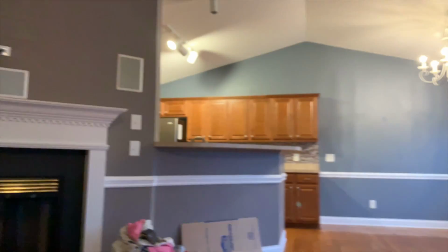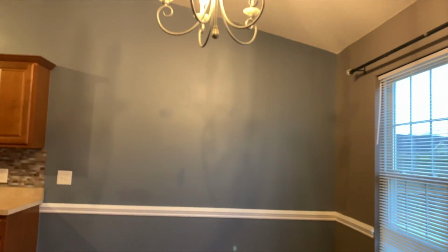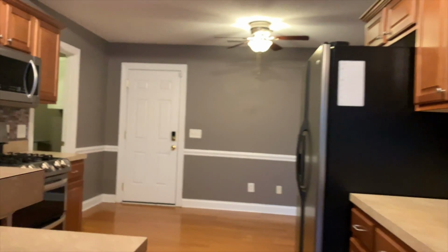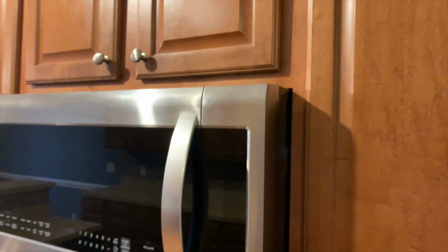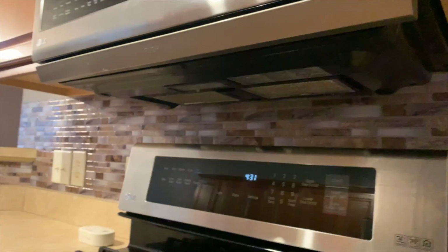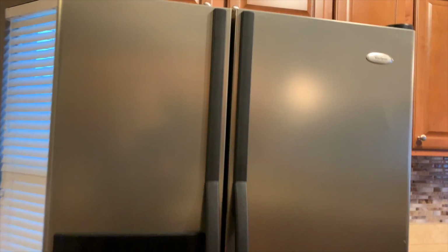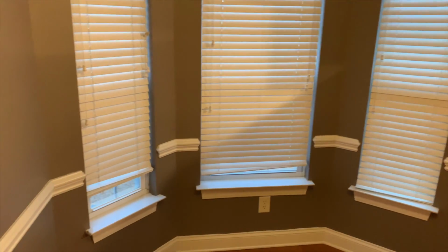We were painting over here, so there's some paint stuff still here. If we head over, we have a kitchen nook area. As we head into our kitchen, we do need to replace the fire alarm batteries here, but no worries, it'll be done before you're here. We have stainless steel appliances in here. Absolutely beautiful. And they all match too. So we have the matching dishwasher and the matching stove. And then over here we have another little area. Could be a kitchen nook, could be anything you want, but there is room.